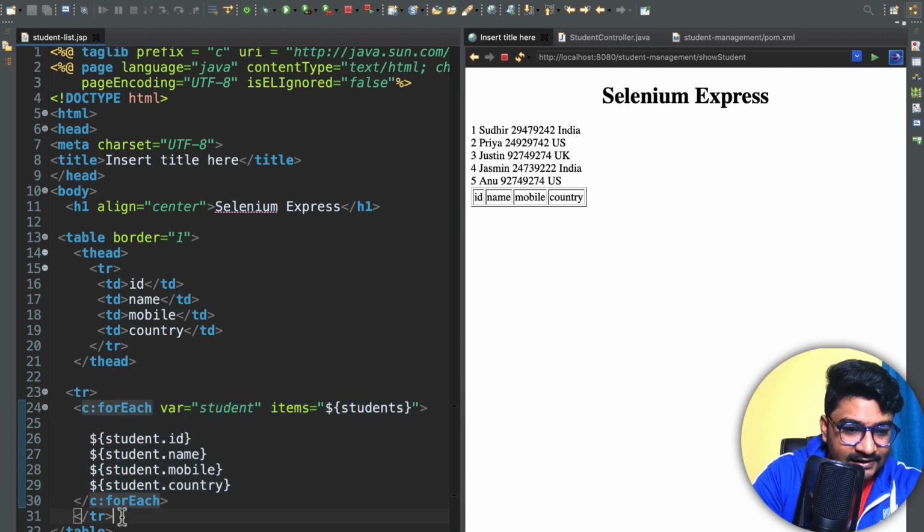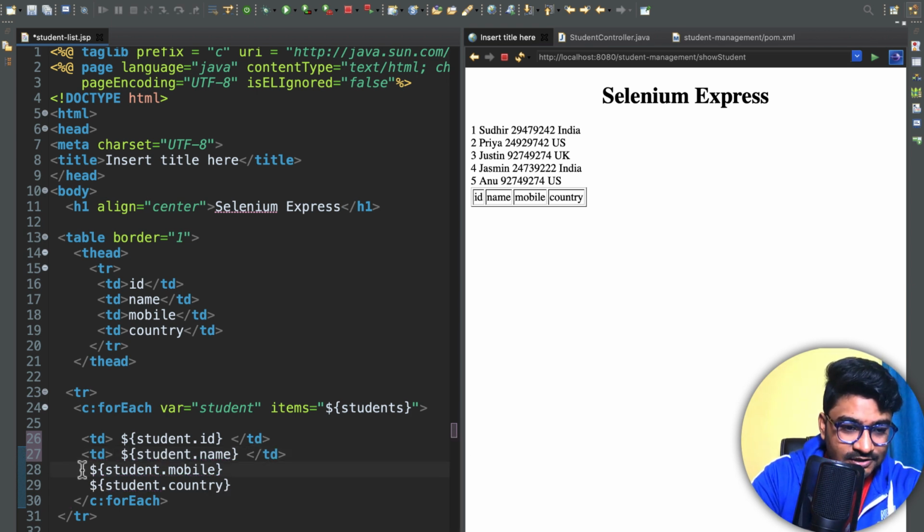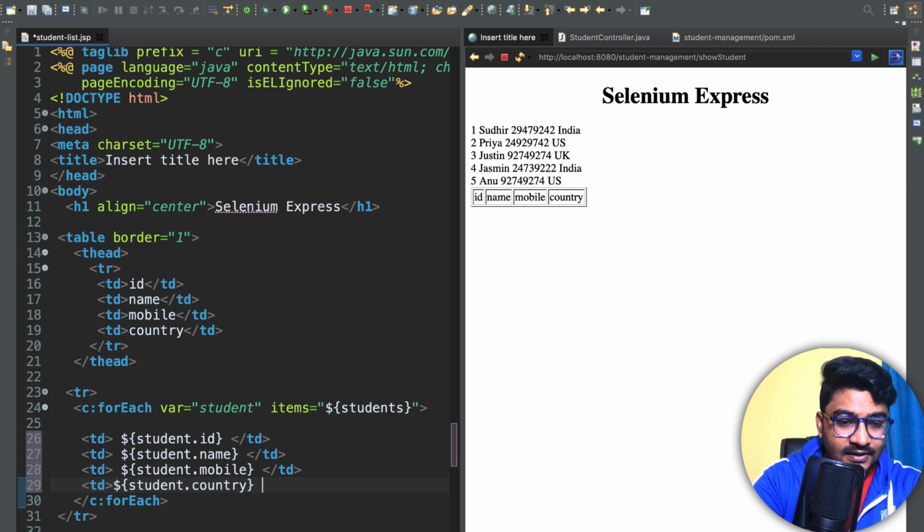So that's why I'm writing tr and tr just right here. So tr and tr, and this data will be my td. So I'll say td and td end. These are going to be the columns for me, td and td end. Simple HTML, guys. Td end, and this is also going to be a column, td and td end. Let me end my td here, and let me write one more time, td and td end. Okay, so right now I have one row I'm creating.